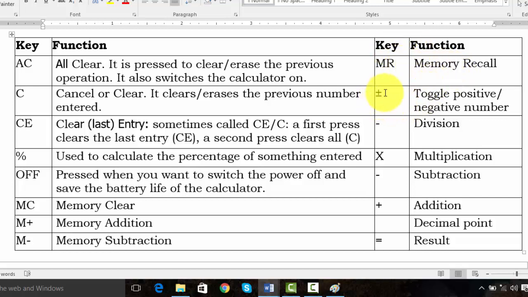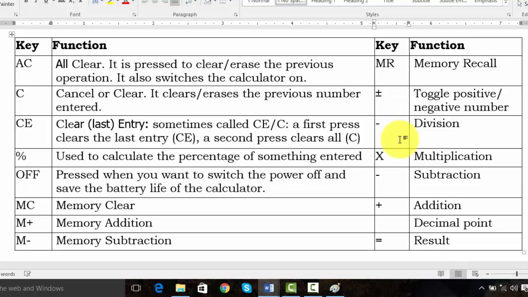Then we have also plus and minus there, for positive or negative numbers. This is where, for example, like in scientific calculators, you use what we call positive numbers and negative numbers. At grade 7 also, there are positive numbers and negative numbers. You understand this one. Then this minus is for division. Although it's not supposed to be like this, but okay. Or let's say we can change it to be like this. This is for division.